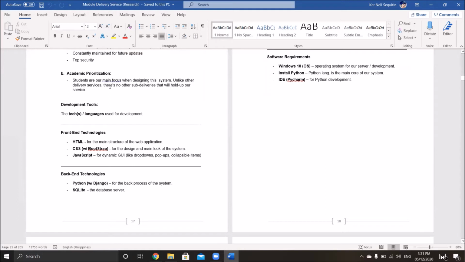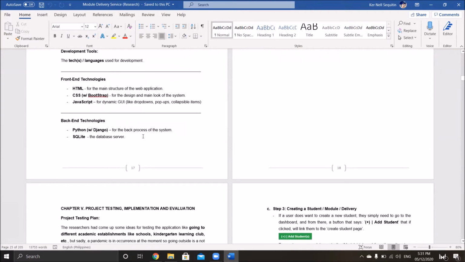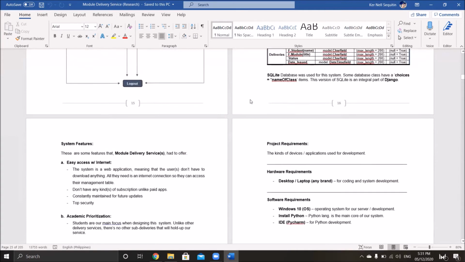Okay, so development tools. Front end, we have used, of course, HTML for main structure, CSS with Bootstrap, and JavaScript for dynamic GUI, while backend is Python with Django, and for databases SQLite.